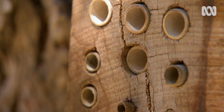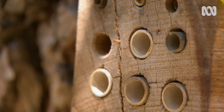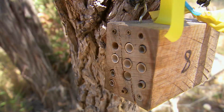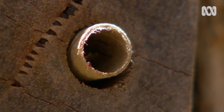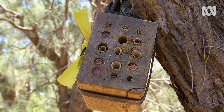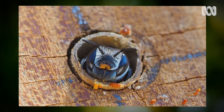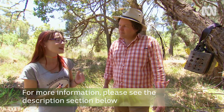What makes a good bee hotel? A large proportion of native bees nest in small cavities created by wood-boring beetles in trees. But these are in short supply, especially in urban areas, because many large trees are cleared for urbanisation. We can try to replicate their natural habitat by creating bee hotels. They're very simple to make — either get a block of wood and drill holes in it, or get some bamboo, bundle it together, and put it up at about eye level. An important thing is the diameter of the holes — many native bees are quite small, so they'll use holes between three millimetres and a centimetre. Anything larger than that is too big and native bees won't use them.